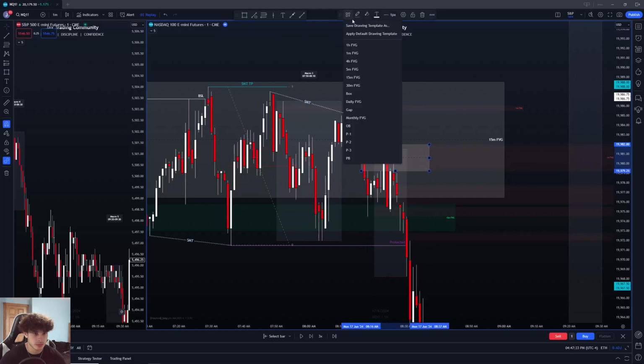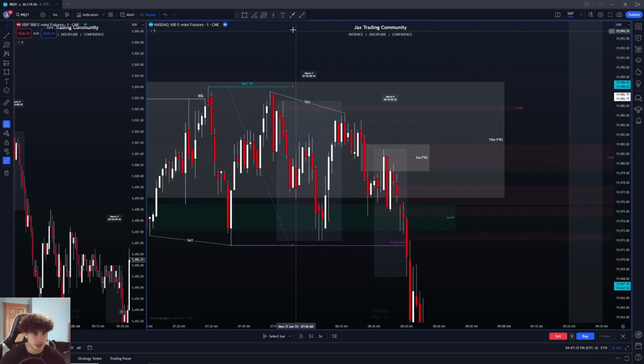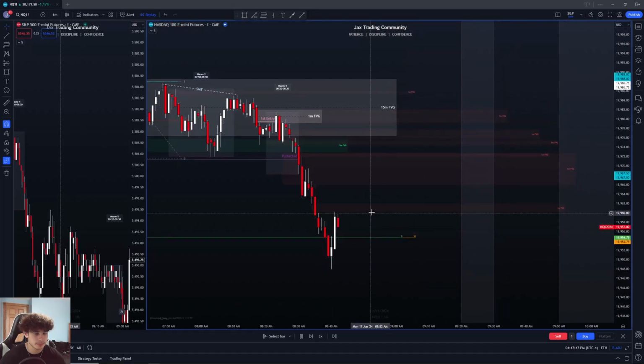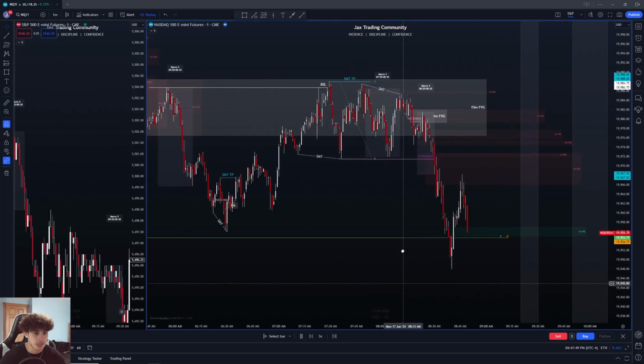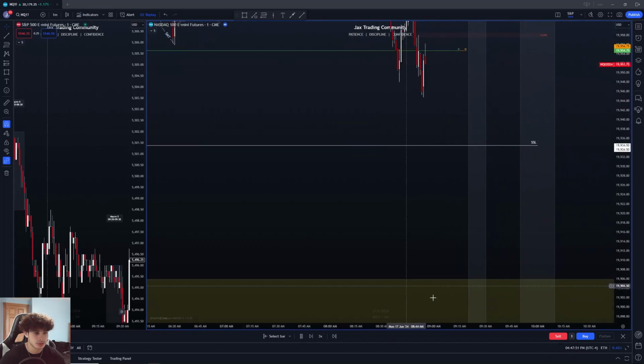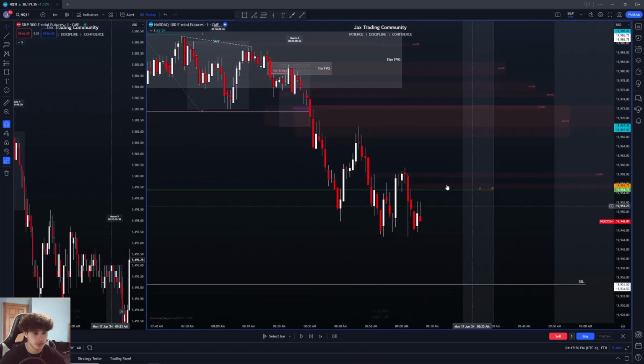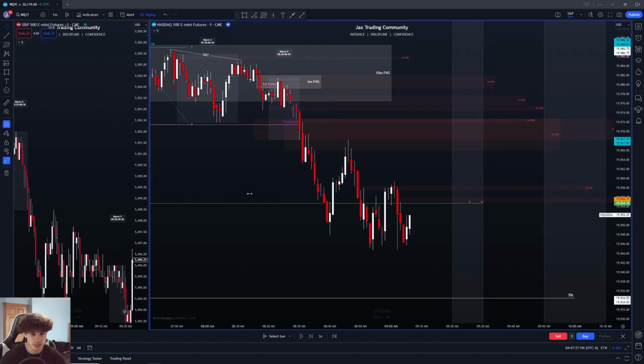Now this is a much better model. 1 minute, right here would be your entry. You have this SMT. Boom, we take out this protected low. We had lower here. Now our goal is to come down and take this. Actually, it's first to take this sell side. So I would be looking for a bearish model to take that sell side.